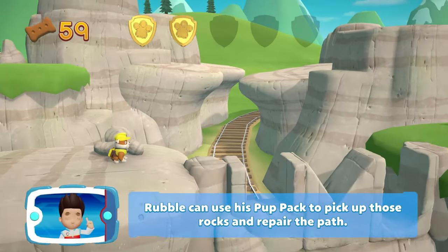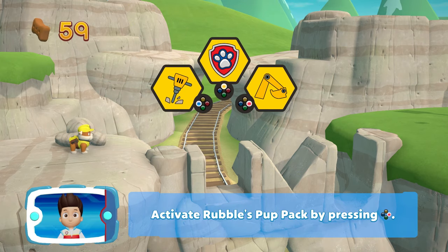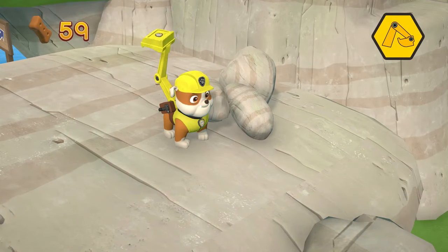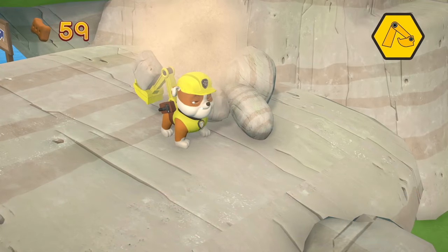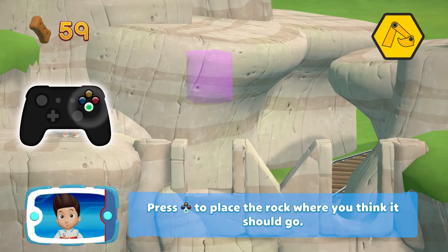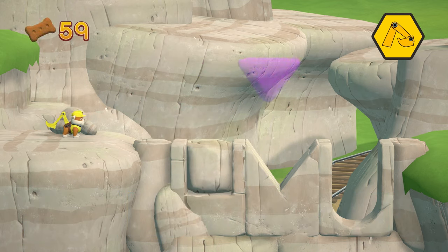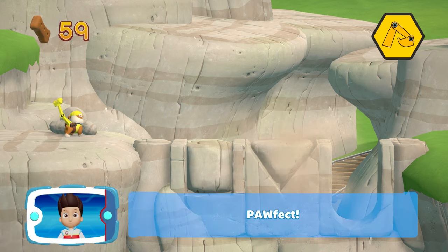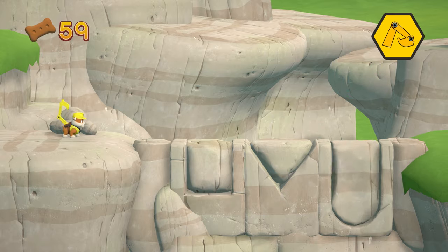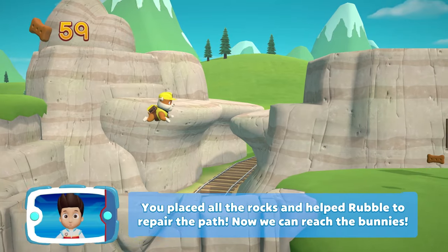Super nice. Rubble can use the pup pack to pick up those rocks and prepare the path. Activate Rubble's pup pack. Come on, Rubble. Help Rubble to move the rocks into the right spot. Use the A button. Way to go! Next one. And boom. PAW-fect. Nice. Last one there. Boom. You place all the rocks, and nice, help Rubble to repair the path. Now we can reach the button.